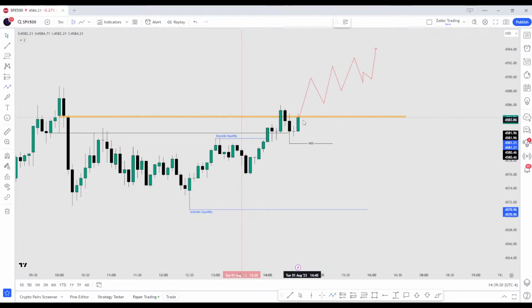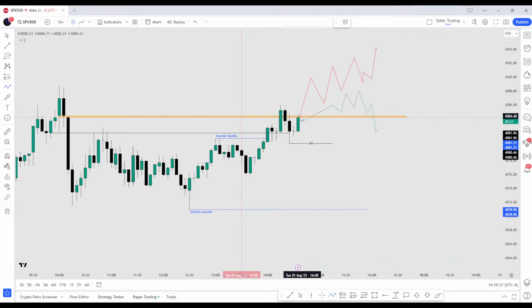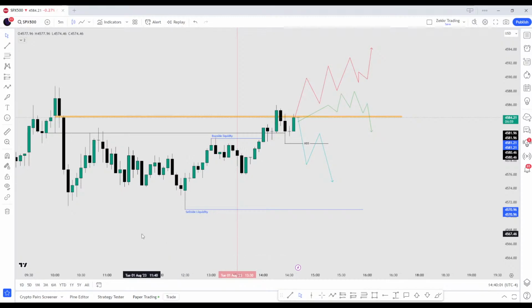Second scenario is we go up, we do break the low, and then go down. This is green. And then third scenario is right now we break it, we go down, and we hit the take profit. And then we can also do the opposite for every single one and take the stop loss. So those are 3 scenarios, and then the additional scenarios for the stop loss. So again, 5 scenarios in total: for win, for stop loss, for win, for stop loss, and then this doesn't give us a trade. This is exactly what I'm expecting to happen. I don't really know which one will form, but I'm expecting one of those 5.